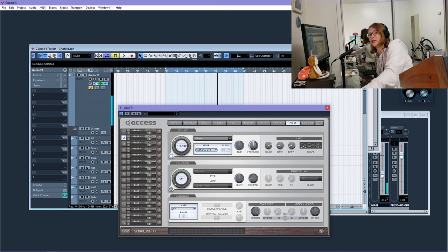Now you tell me why adjusting the filter affects the delay time. That's the Virus for you.